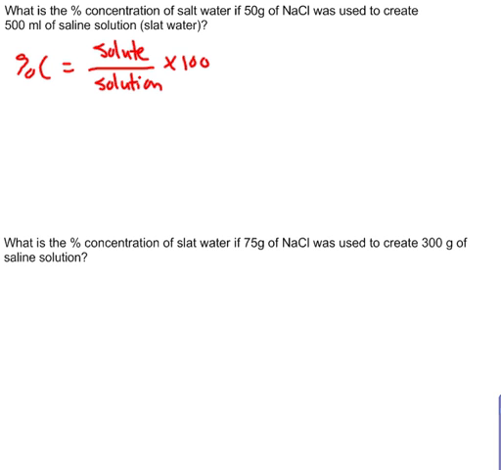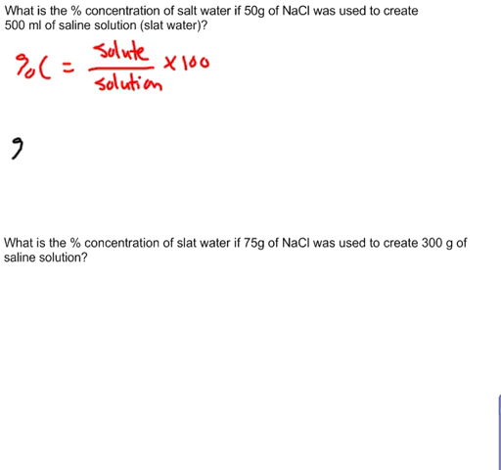In this case, we know that salt is the solute, the thing that gets dissolved, and we're in 500 milliliters of saline solution. Notice how I just said amount of solute and amount of solution, not mass or things like that, because this is interchangeable, and this is what these two examples try to show.